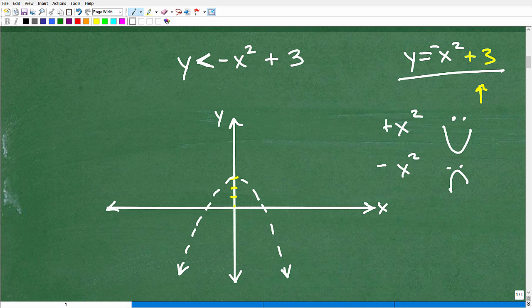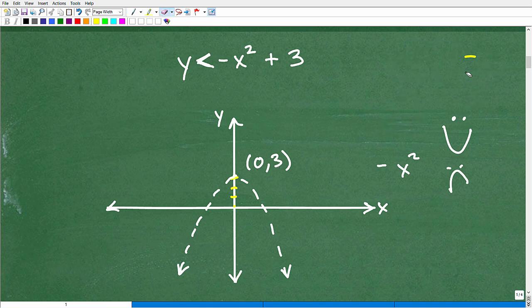Okay, so we have our parabola here. Now, if I was going to graph this thing, this would be a solid line. And then this point here, if you wanted to put in an additional point, this would be the point (0, 3). Okay. All right, now at this point, hopefully this makes sense to you, and you're saying, okay, I get it. Well, we need to now determine the solution region. So like any inequality, we just don't have one point. We're going to have a region, and you're going to see here in a second.